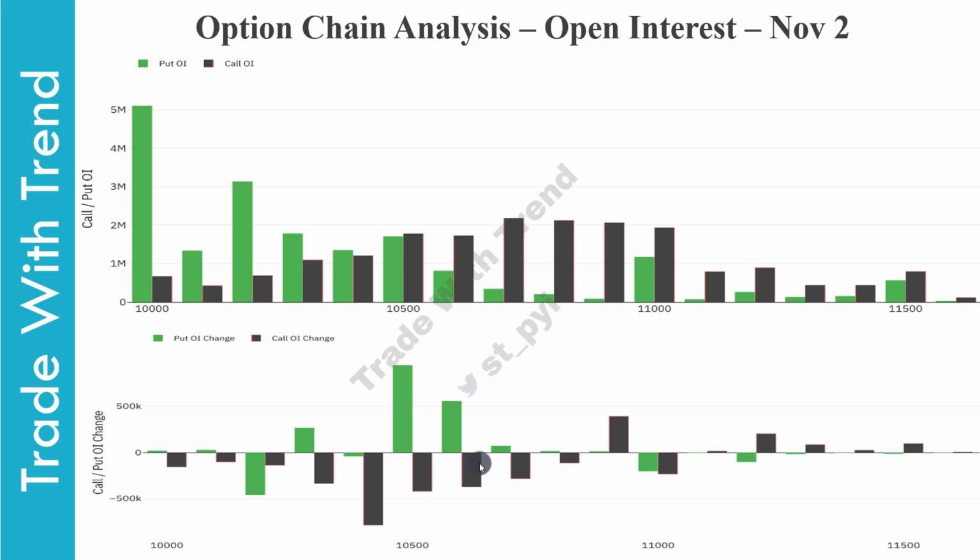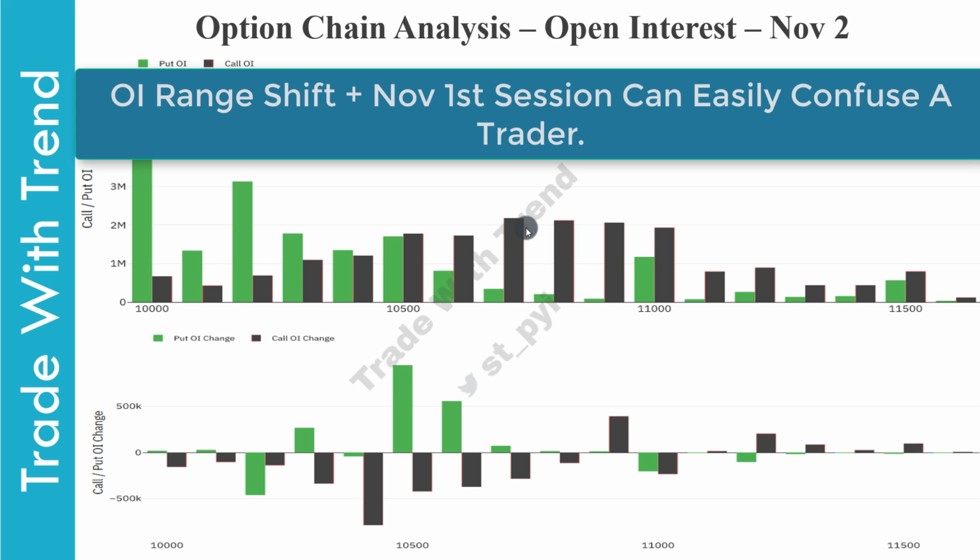Now, had it not been for the cumulative open interest chain charts, we would have never known the underlying net bias of the market and would have assumed November 1st session as a negative one given how open interest addition had happened at 10,400 call. Now, given that upper range has moved from 11,000 to 10,700, November 1st session would have been viewed as a negative one if one would have looked at it from stand-alone basis. Now, what I mean here is that couple of sessions back, we saw that range from 11,000 had shifted to 10,700.